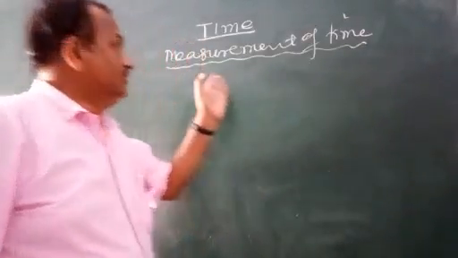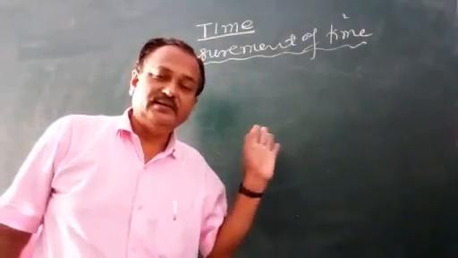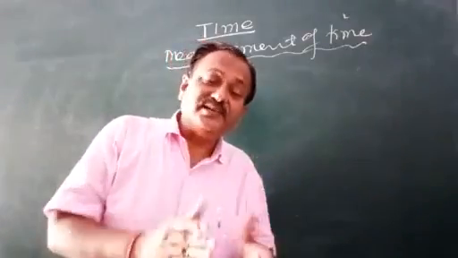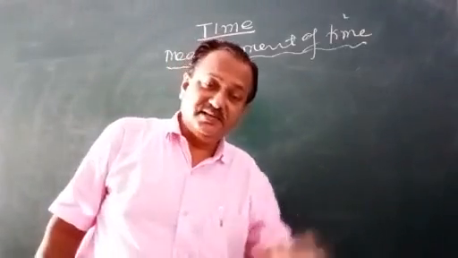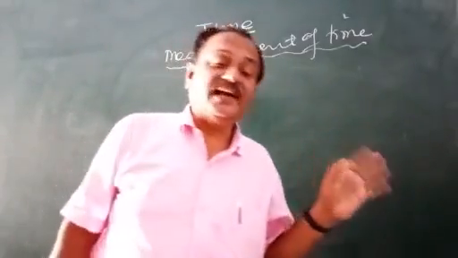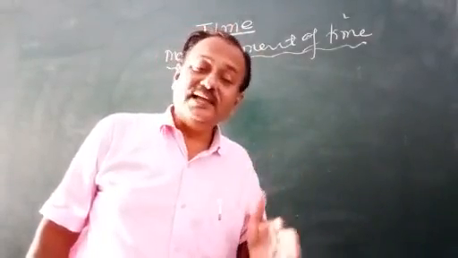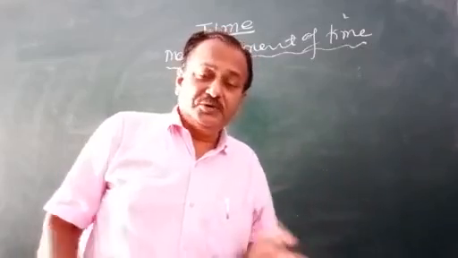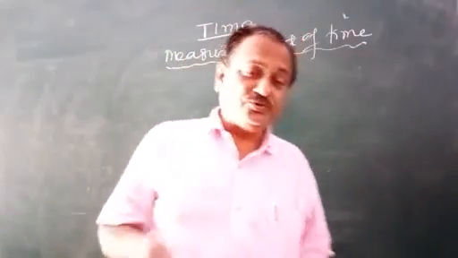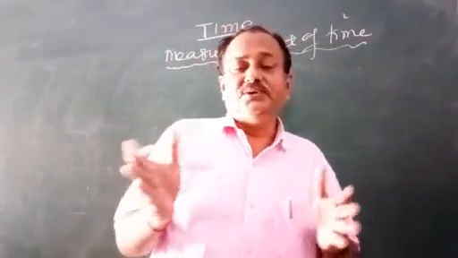Next, I am going to explain about measurement of time. So a longer time period is measured in terms of years. Say after the death of Christ, 2020 years have passed. You all must be knowing there is the Hindu calendar also. There is the Islamic calendar also. So they have different time intervals.